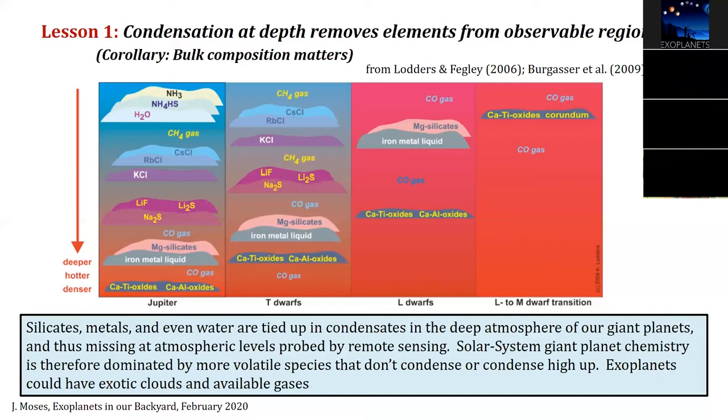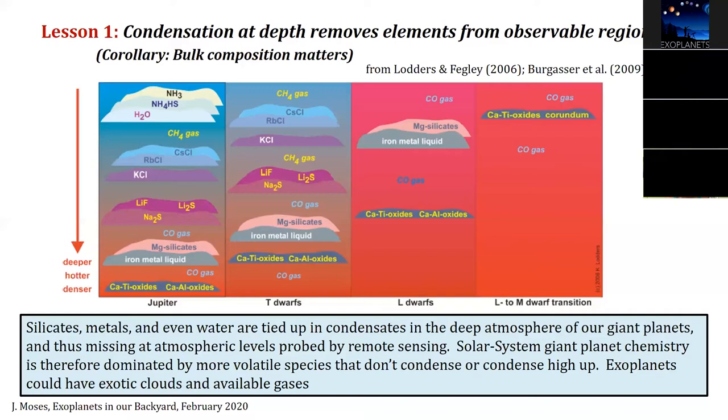We do have a lot of planets that are in this regime where this is higher up. Then salts like potassium chloride, other exotic salts. And finally, we get to the sequence where we can actually kind of probe with remote sensing observations. So the traditional picture is you have a water solution cloud here, ammonium hydrosulfide. And then depending on whether you have more nitrogen or sulfur in this, you have either an ammonia cloud, which you do on Jupiter and Saturn, or hydrogen sulfide like on Uranus and Neptune.